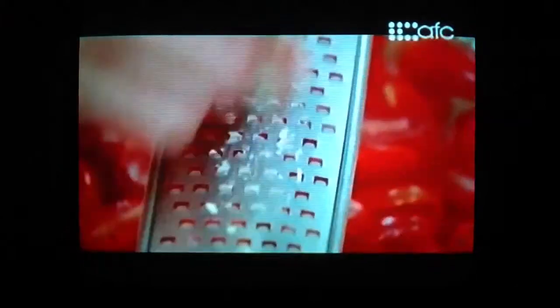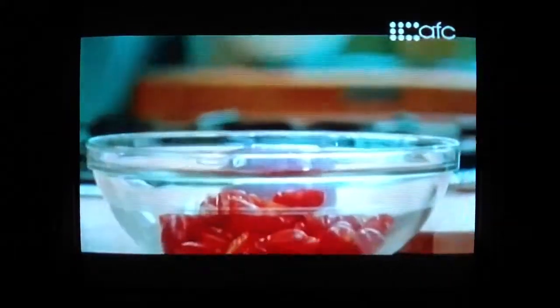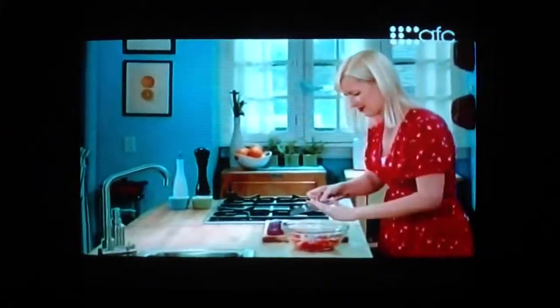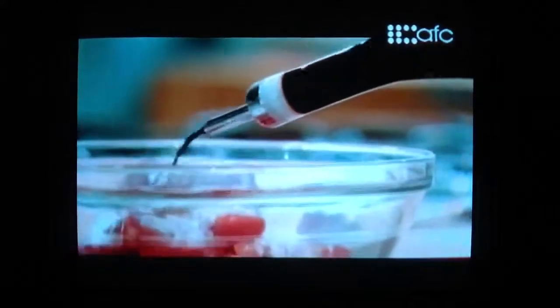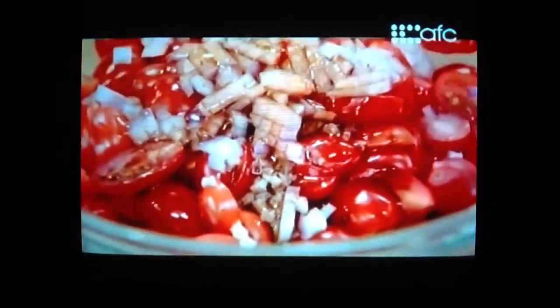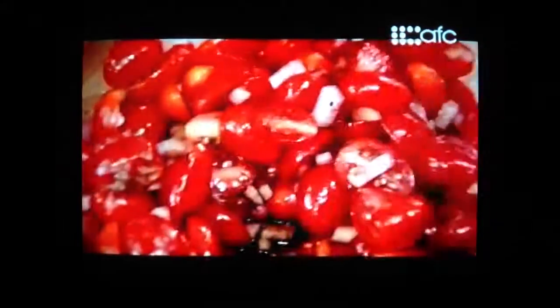As an appetizer, I wanted to make tomato basil tarts. I've got a full pint of grape tomatoes that I've cut in half, and I'll add a little garlic and some finely chopped red onion. The tomato filling for these tarts is really like a bruschetta mix. It just takes a little splash of balsamic vinegar and a little bit of olive oil. I love how the natural sweetness of balsamic vinegar highlights the sweetness in the tomatoes. The trick here is to let the tomatoes sit and let the juices come out of them.